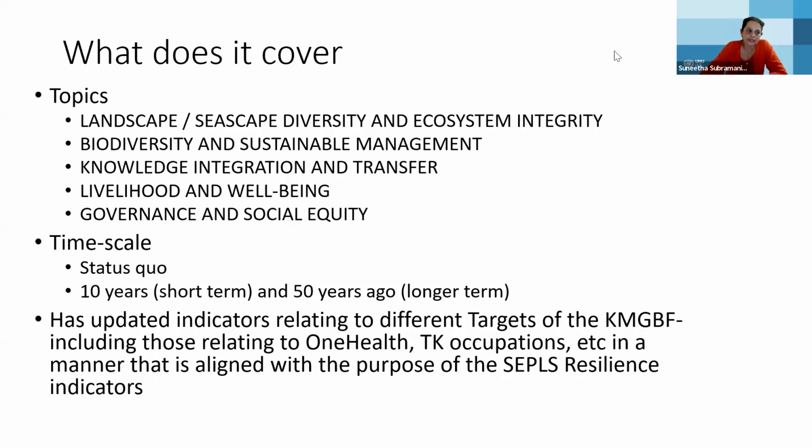Now, if you see all of these, again, as a socio-ecological system, they're all interconnected, and the indicators have also been developed so that they are interconnected in one way or the other. So meeting certain indicators in topic 1 would require that certain indicators have to be met in topic 5 on governance and social equity. And so a loop is created. Of course, that's very close to how things should work, and that allows communities, when we do the assessment, to see how well we are doing across the whole spectrum.